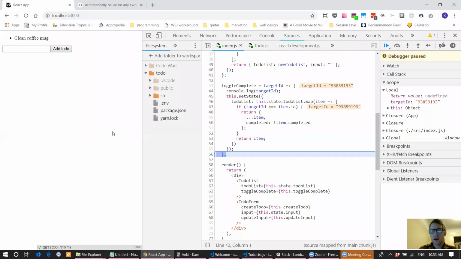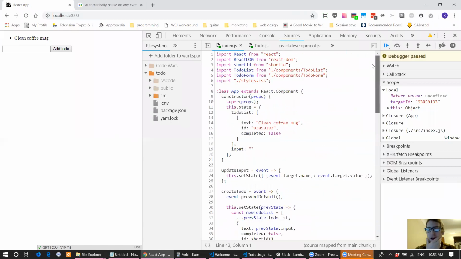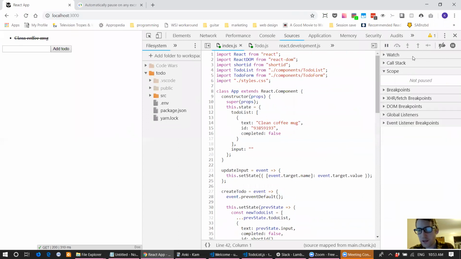All right. So one area where it's going to be really helpful to blackbox, I would say, is there's a really handy feature in the Chrome debugger where you can pause on exceptions. It's right here, a little stop sign.